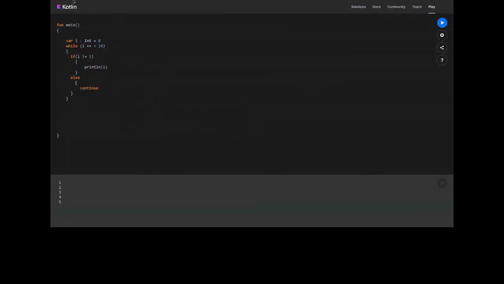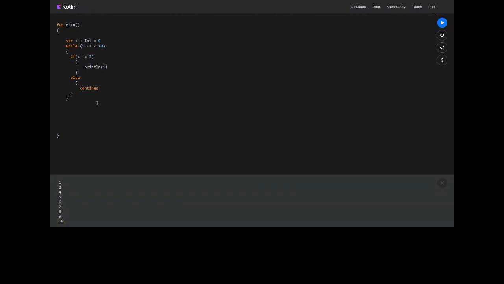Let me explain. Here we have an if statement which checks the condition that i is not equal to 3. If i is not equal to 3, it's going to print this statement. Else, if i is equal to 3, it forwards to this statement which simply says continue. So when i is equal to 3, it does not print, instead it continues.